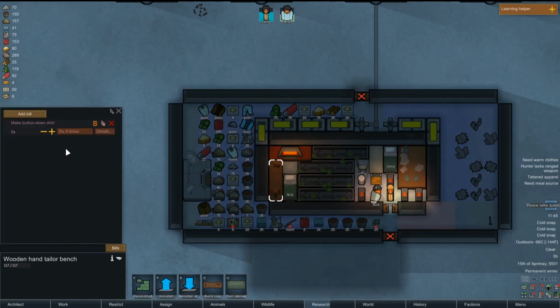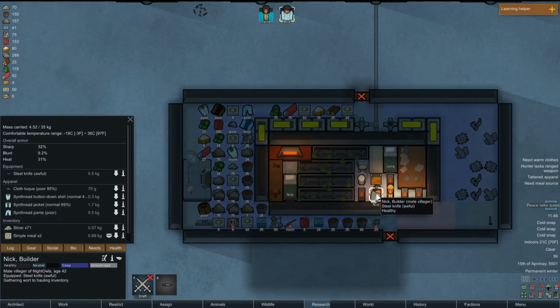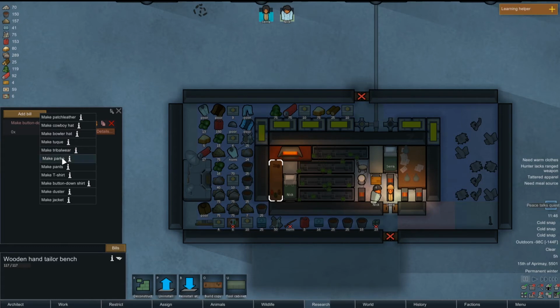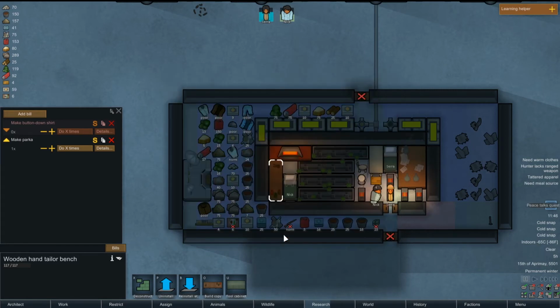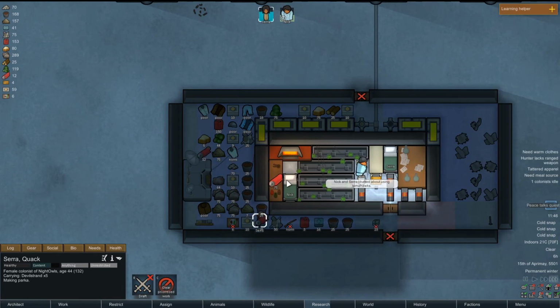Okay. We want to make, okay, what is Shia one? Mega Sloth Tuque, Mega Sloth Button Down Shirt, Mega Sloth Parka, Synthread Pants. He's got Synthread Pants, Synthread Jacket. Cloth Tuque, okay, so we want to make a parka. We can do it from Devil Strand. She can have enough. Yeah.